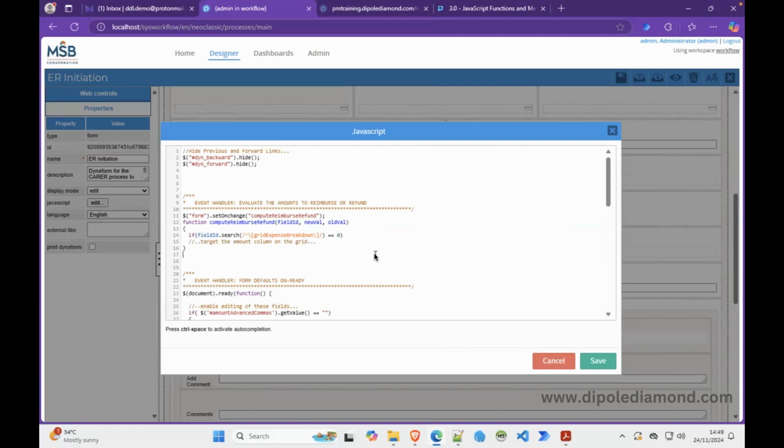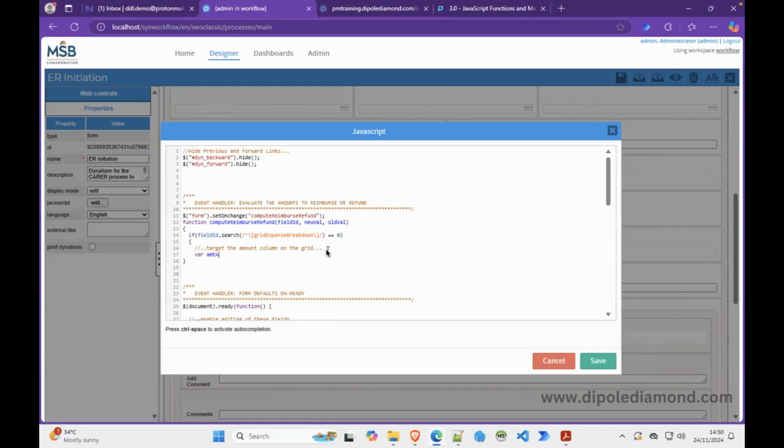Okay, so if this is equal to 0, then we target the amount column on the grid, and I would say val amount.